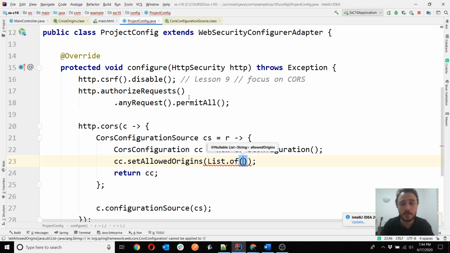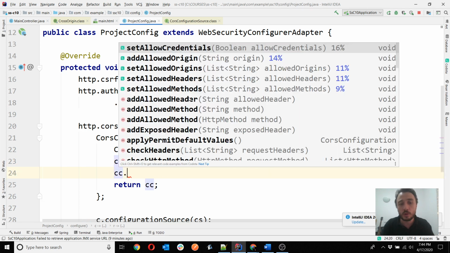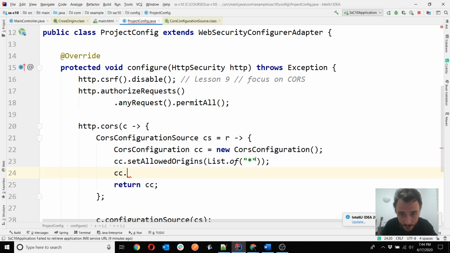So that's why here I will not only say that I want to allow all the origins, although in general you would specify your own origins depending on your application. And of course, this string here will not be statically in code. You can load it from the properties, which can then be loaded from the environment variables.